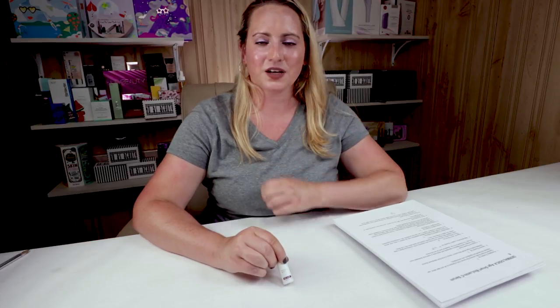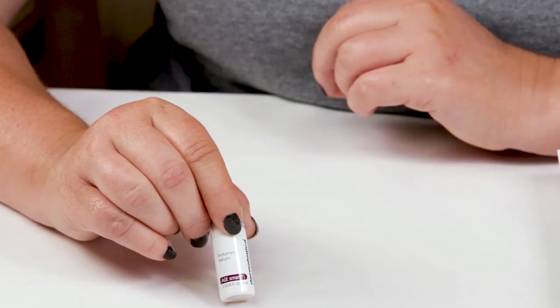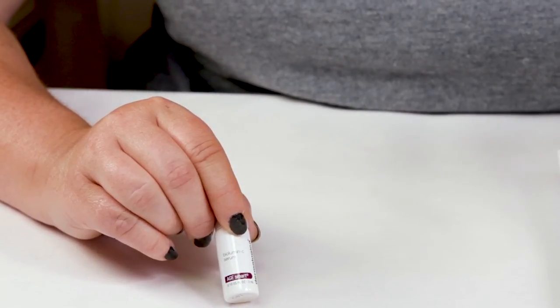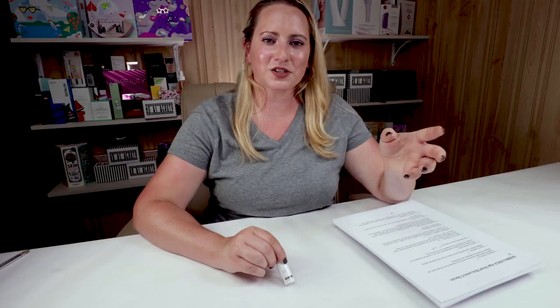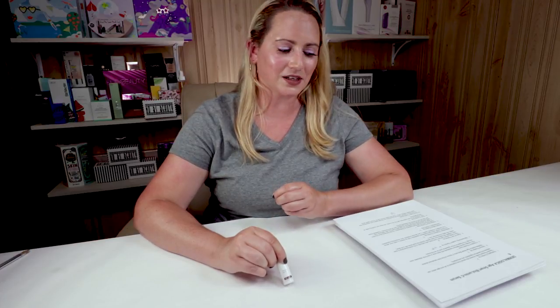I don't know why, not all of them, but a lot of vitamin C products, people feel like they need to have orange or grapefruit to have an orange vitamin C scent to it, but products are better off fragrance-free. Fragrance can irritate the skin and cause contact dermatitis, especially grapefruit peel oil. It can be very acidic.